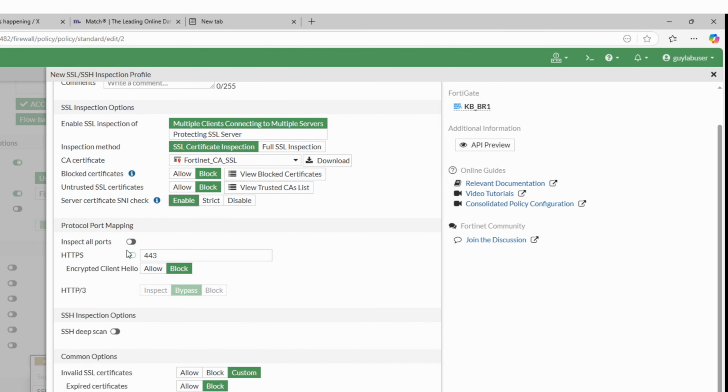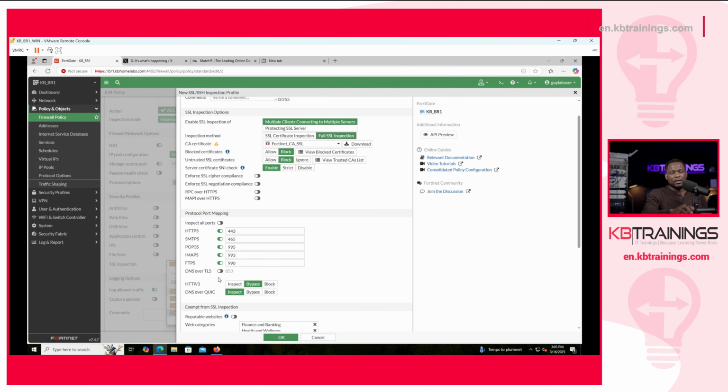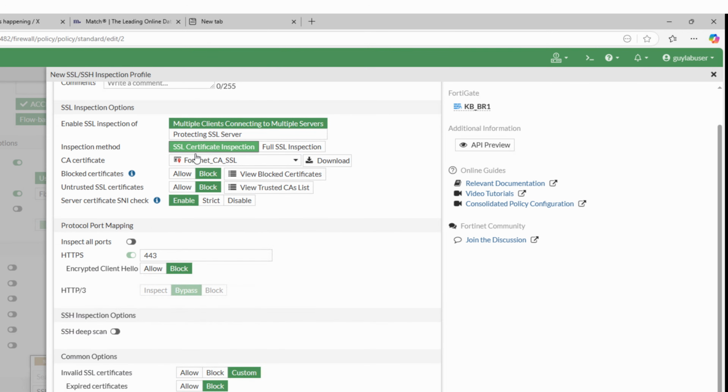And then here you can specify the port mapping. For now, we do basic SSL inspection. If we do full, we can specify many other ports, because TLS is not only used by HTTP. It's also used by many other ports or protocols that we can see there. SMTP is using it, POP3 is using it, IMAP is using it, FTP is doing it, even DNS is doing it. To see the difference, the protocol will just be IMAP, but you add S at the end, just like we added to HTTP. But for now, let's just do basic SSL inspection for the web traffic.